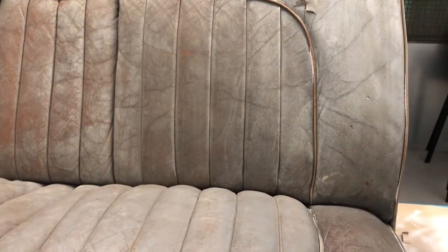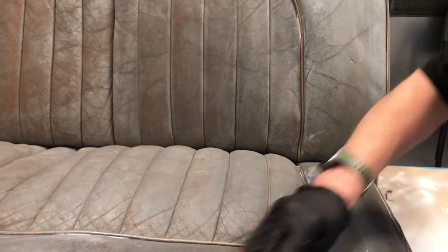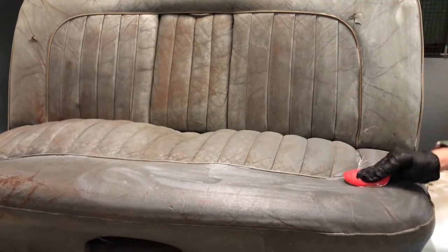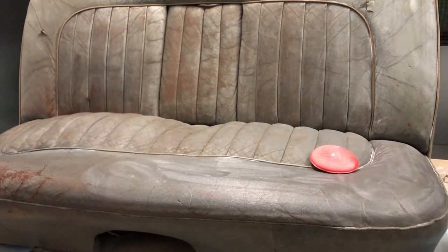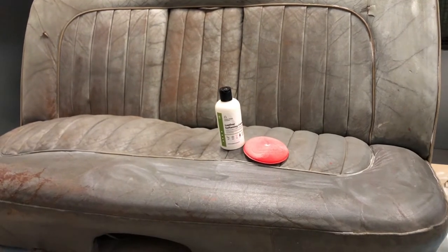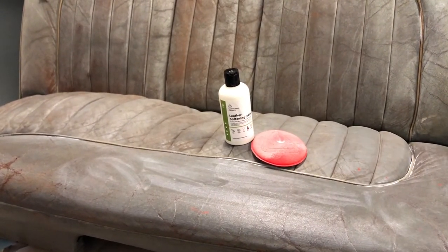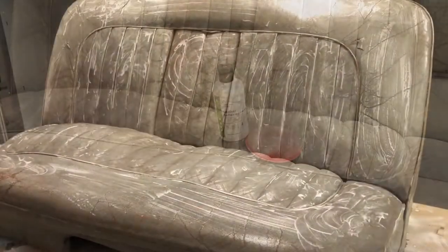You'll see the difference once the seats are softened — we can literally put good pressure on them and push hard, and that's how you'll know the softening cream has worked. Just get a good portion blathered on, let it soak in, then put your pallet wrap, cling film, old dustbin sacks, or even car seat covers over the top — tape all the seams. That is the LRC 20 leather softening cream process. We're really looking forward to rejuvenating these seats for the Practical Classics restoration.